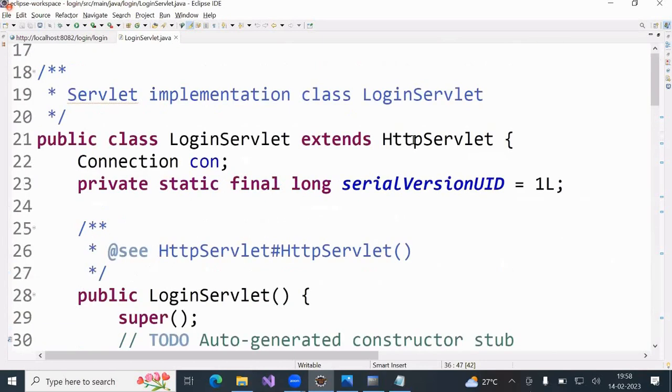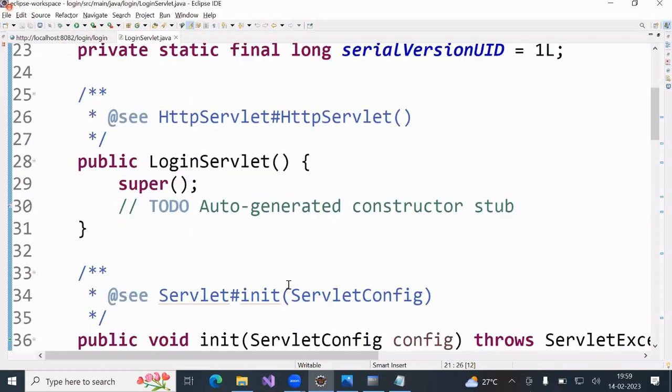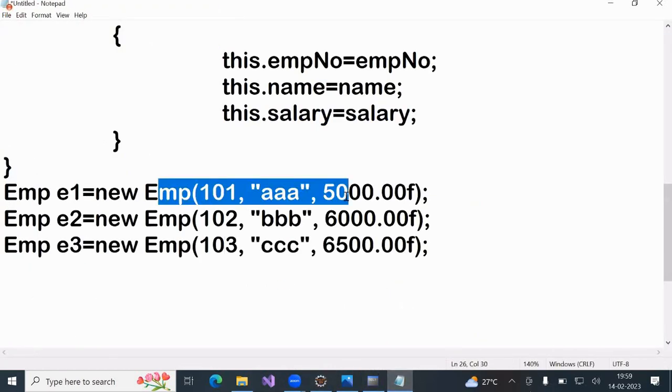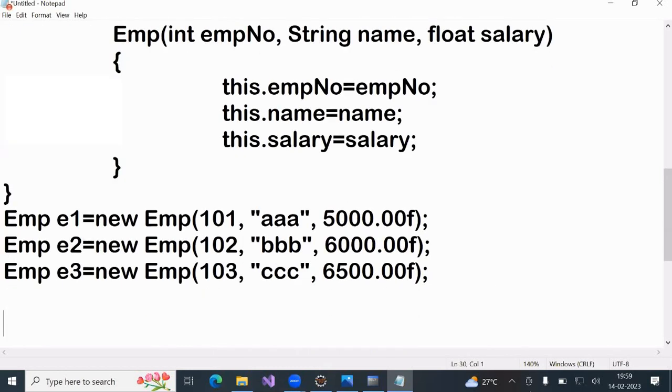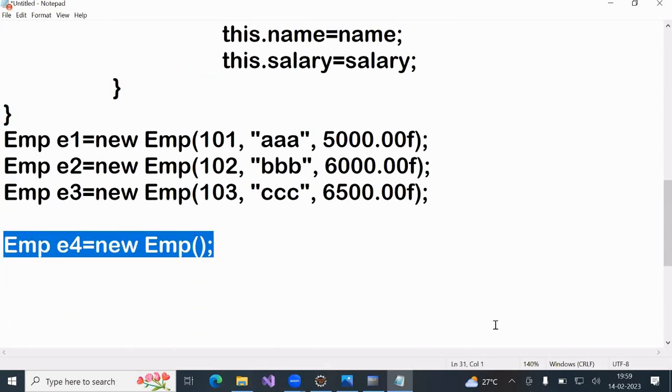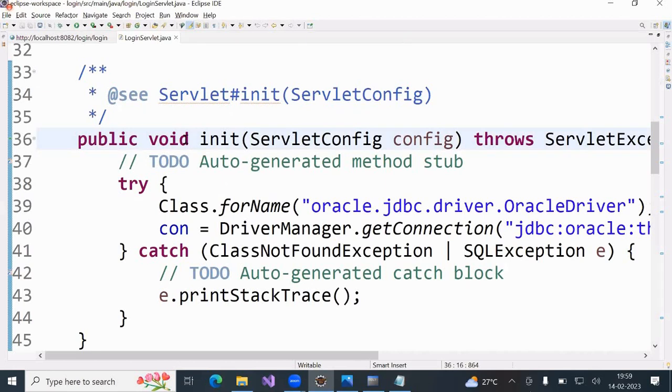The object is not created by the programmer. The object is created by the web container. You are not creating the object. Who is creating it? The web container will not create the object with parameters. It will create it with a default constructor. Now, suppose a parameterized constructor like this is there. Is this line valid or not valid? Give me the answer. This last line, valid or not valid? Why is it not valid? Here a parameterized constructor is already there, so the Java compiler will not provide a default constructor. Suppose instead of the init method, we initialize with a parameterized constructor, will the object be created? No, because there is no default constructor. Even if it creates, this initialization is not possible with a default constructor. That is the reason for the init method.